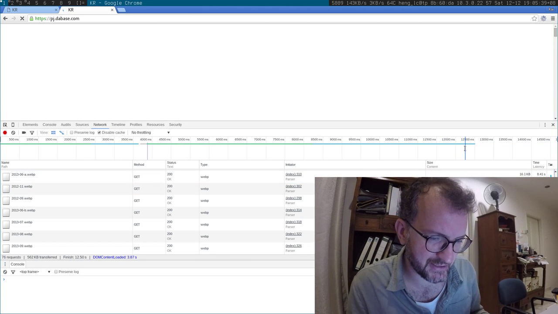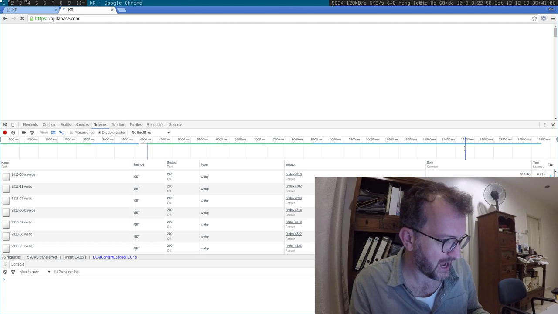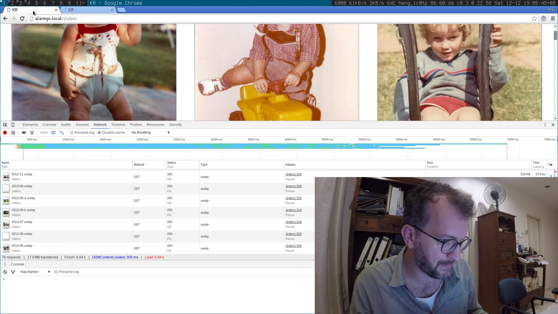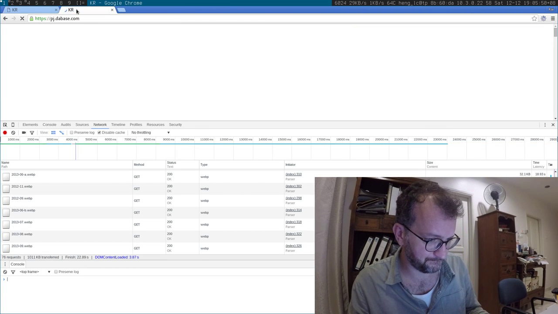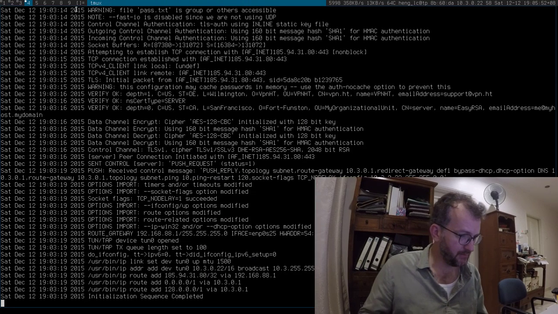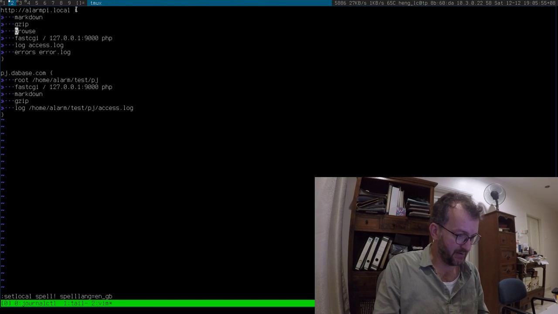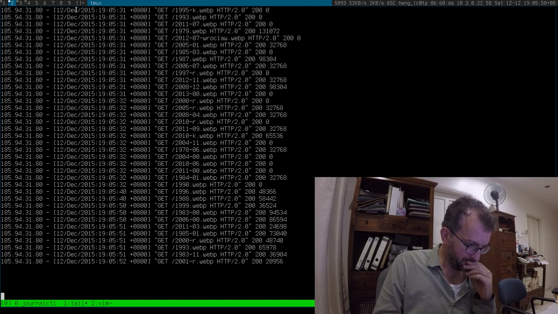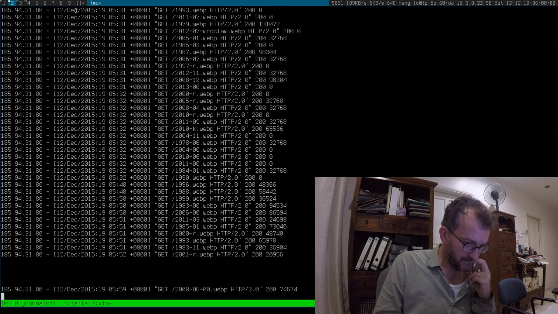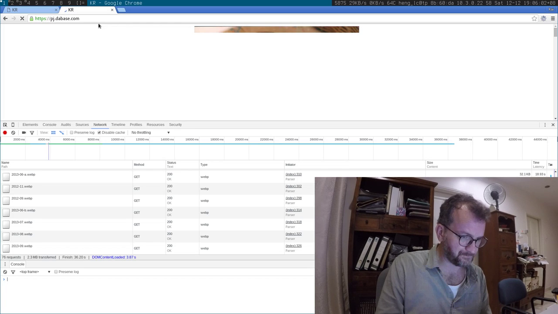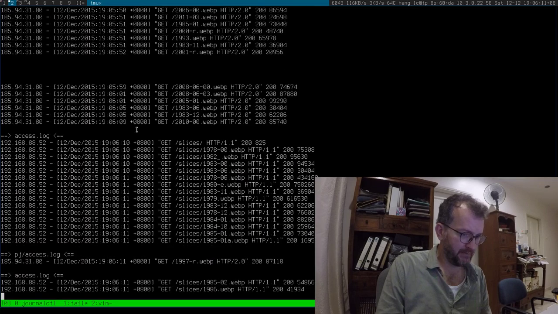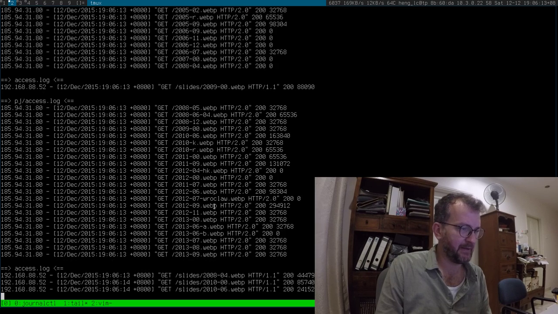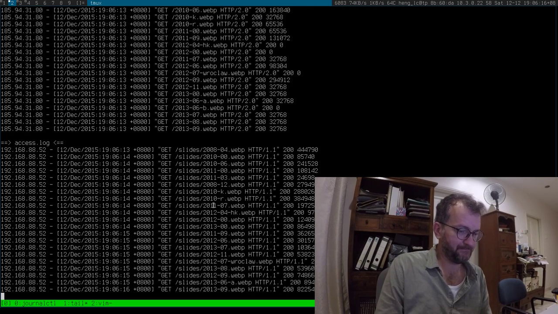I'm going through a VPN, so this is a little bit slow and a bit artificial, but I just really thought it was fascinating to compare HTTP2 to HTTP1. Yep, that's HTTP2 for you. Let me cancel this. And if I reload that, you can see that's going on the old HTTP 1.